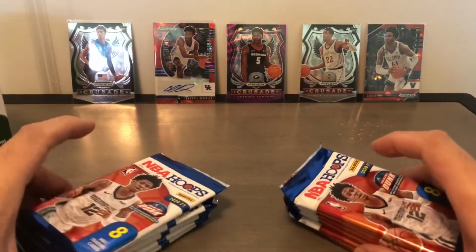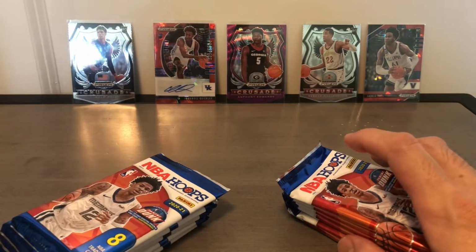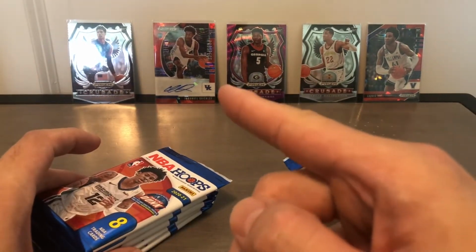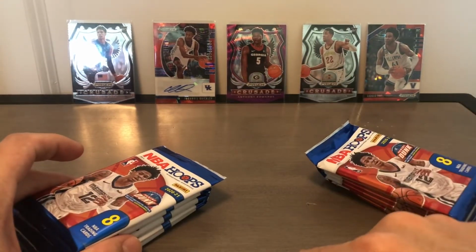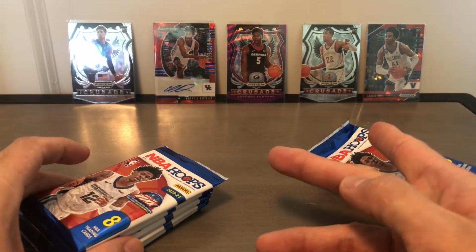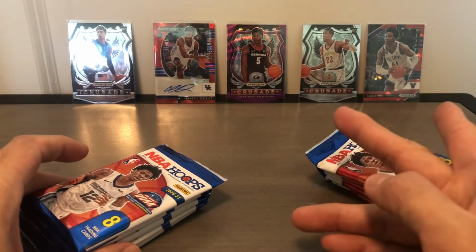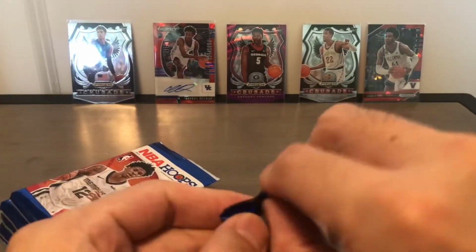So let's try to cover these guys up, especially LaMelo. Hate that practice jersey. So quickly, not too bad. I got his auto and caught the draft picks. Anthony Edwards is number 3. It's a purple, not too bad. We don't really have to cover that up. Is that Tyrese Halliburton? We can cover that up. It's not even a silver, it's a base. And Sadiq Bey at number 5. So let's cover their college jerseys up.